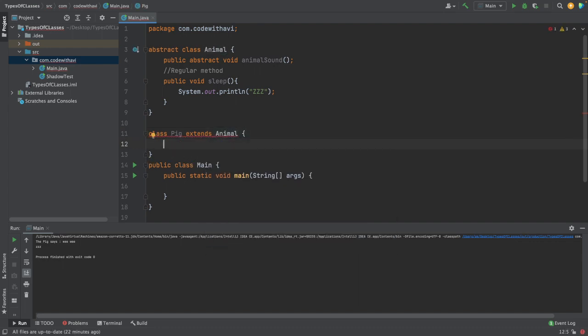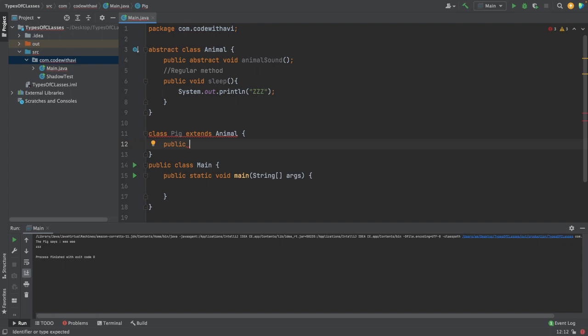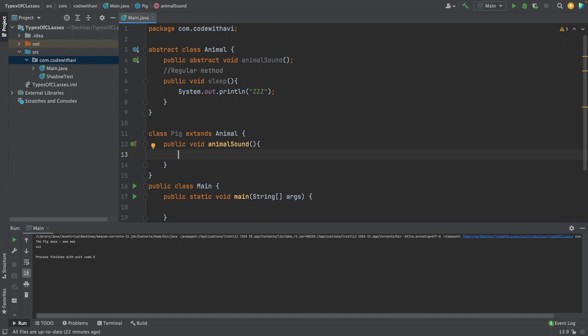So this is a Pig class created that extends from Animal. If you are creating a subclass, you always have to implement the abstract methods in the subclass. So we have to implement the animalSound, and it can have a body in here.